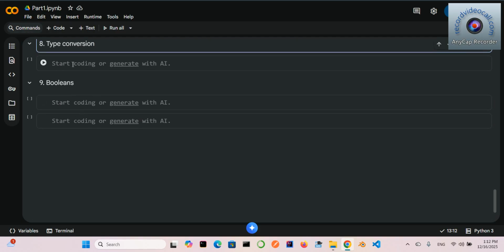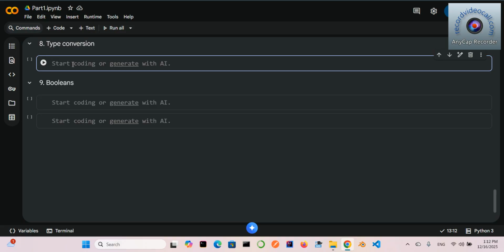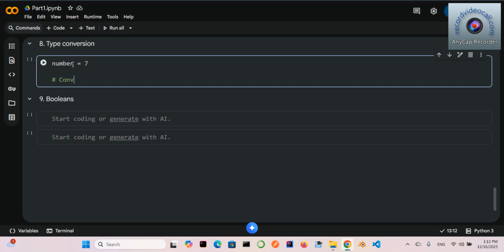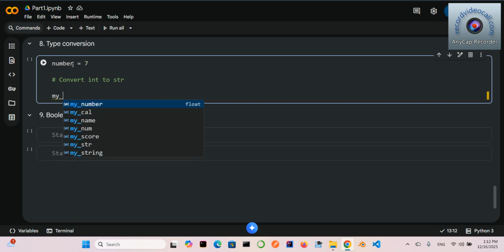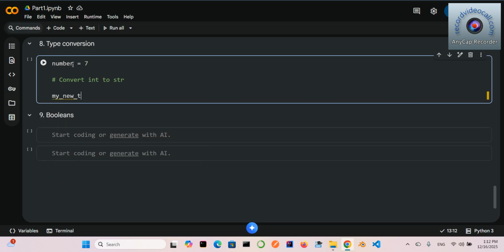So what about type conversion? Type conversion is so easy. For example, here you have a number and the number is 7. This is just one example. And you would like to convert the integer to a string. In this case, you can say my new type, or even more easily you can say, for example, number to a string equals str of number.